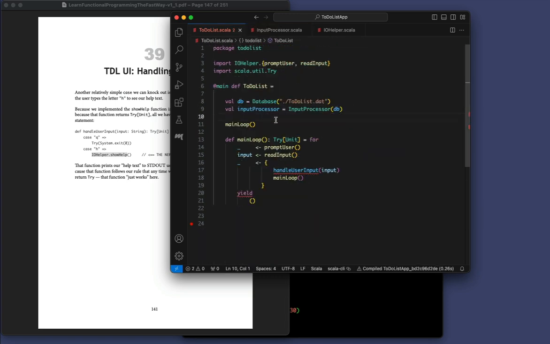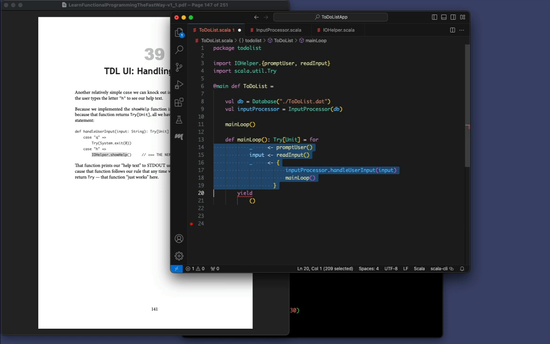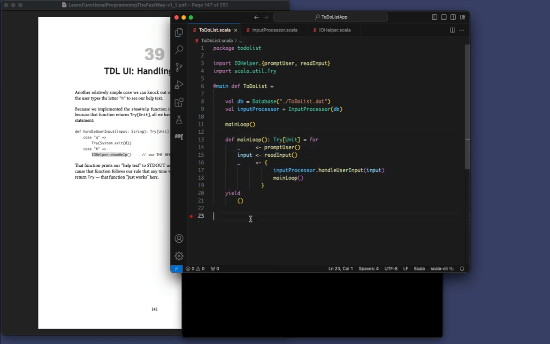And now I come back there. And next what we have is that this handleUserInput function used to be a standalone function, and now it's inside the InputProcessor class. So now we do inputProcessor, and we call its handleUserInput function. And the only other problem I have here is that things are not lined up properly, I believe. So let's save that. And now after I move things around a touch and then save that code, you see that all the error messages go away. So all of these look good up here.